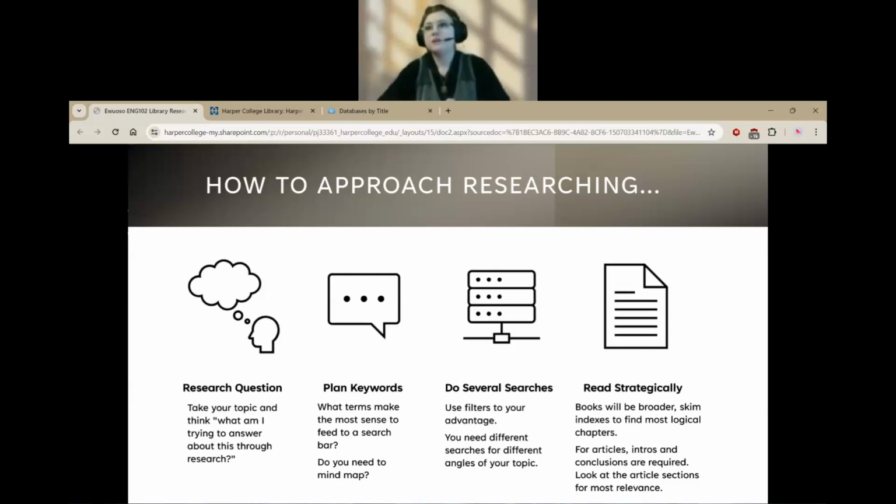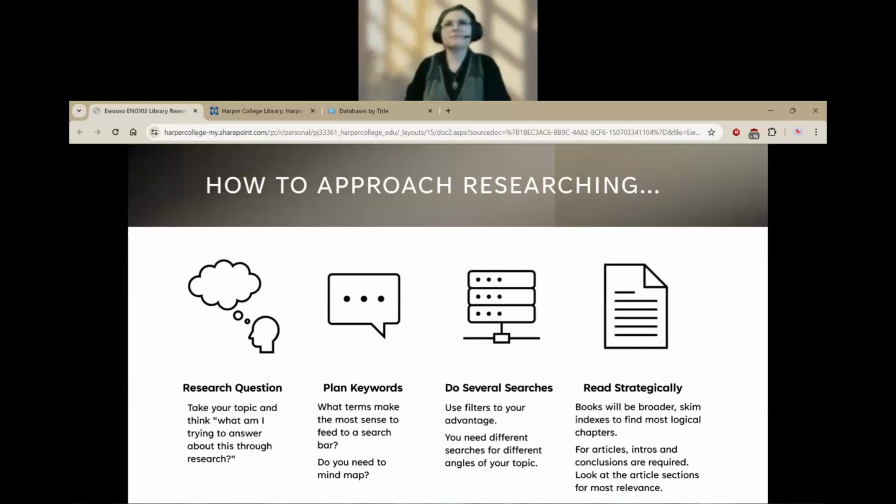And when it comes to actually finding academic articles and sources, you have to read strategically. So these are going to be professional expert researchers and things like that. They're going to be long articles, but do not worry. There are ways to kind of smart read through them. And I'll walk you through an example on how to do that. You don't always have to read an article from top to bottom in one read and one flow. There are ways that you can cherry pick the most useful information of it. That doesn't mean you don't read the article, you do, but we're going to do smart reading, as I call it.